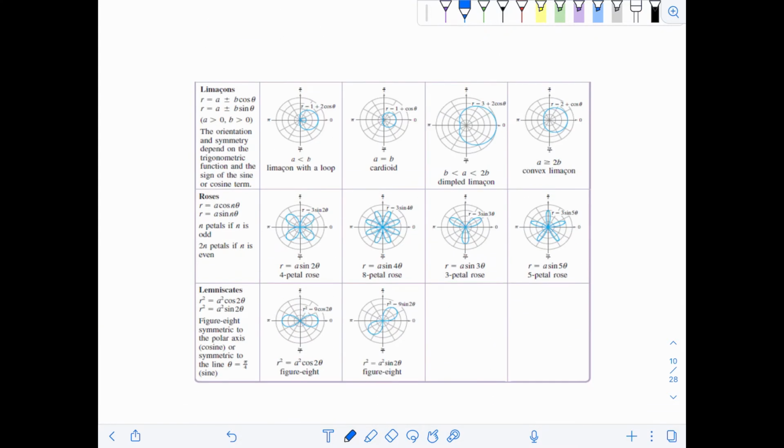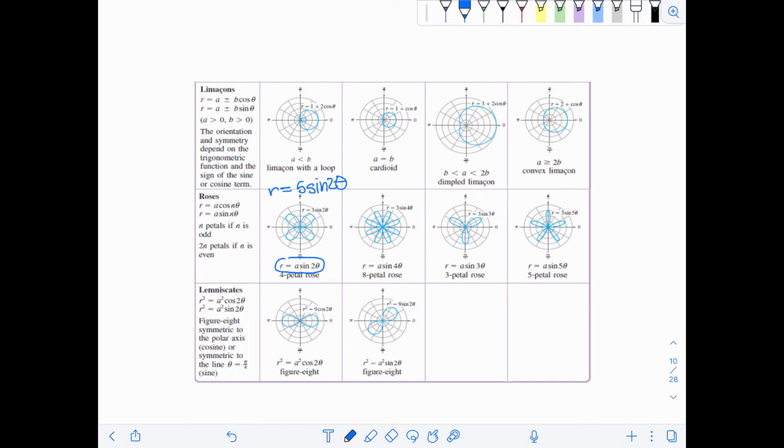Here are some more examples of polar graphs. Like I said, we're going to focus on circles. There are a couple of questions on the homework that just ask you, given the equation, to identify the type of graph. For those, you don't have to memorize anything from this table. This table is also in the textbook, so you can go back and look at it. For example, a rose graph like this would be something like r is equal to 5 sine of 2 theta. That would indicate that it's a rose graph.